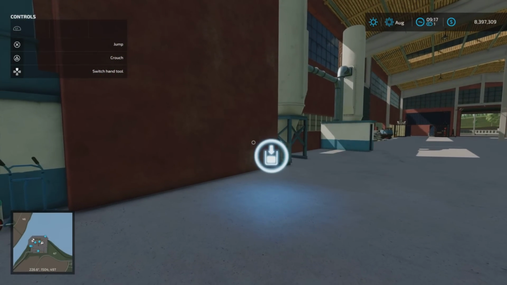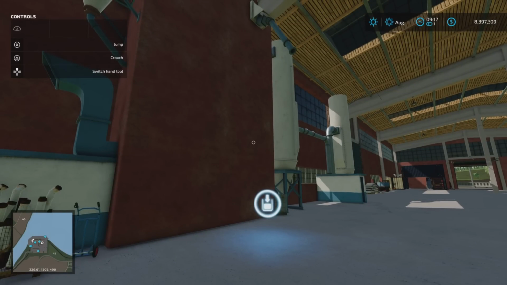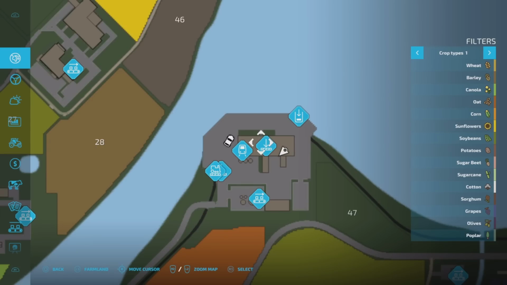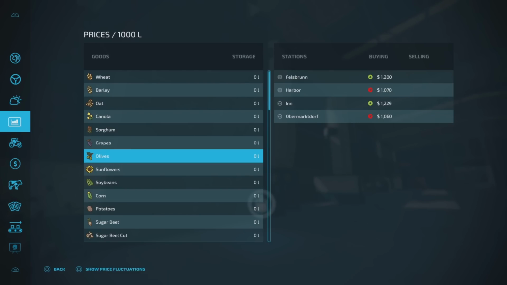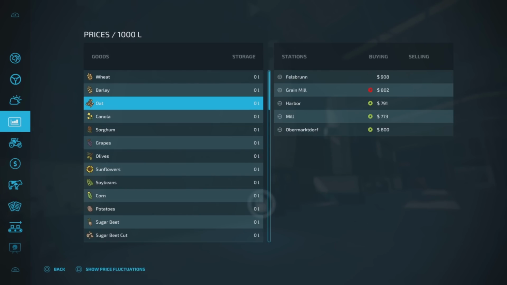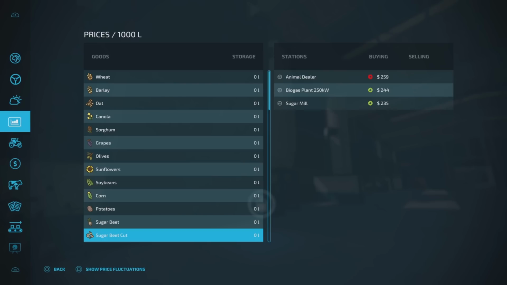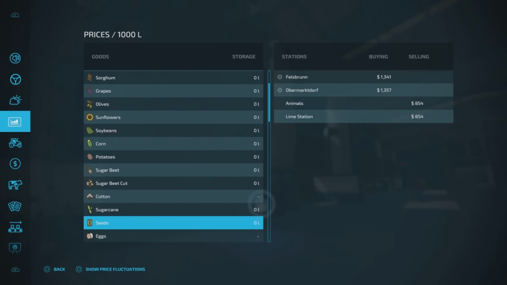Now, there are a couple of points where it says animals for purchasing things. I'll show you what I mean. Like I said, it's a bit of an odd one. So it comes to your prices menu. When you scroll up and down, you've got in the buying place, under list, that's the sell points, that's the prices you get. Under selling, that's where you can buy things. So if I scroll down till we get to one that pops up, there we go, there. Seeds, it says animals and lime station as selling points, somewhere you can go to buy.